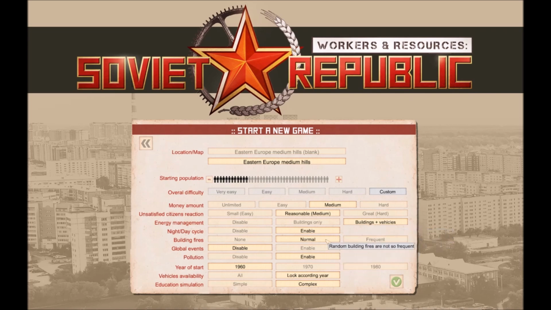Day night cycles on. I could probably do with turning that off really, although I just like the night cycle, it looks good at night time. We start in 1960, have the vehicles locked, and we're going to go with education complex as well. That we can't enable yet, it's not available. I'm not going to have frequent fires on, we'll just leave that normal.